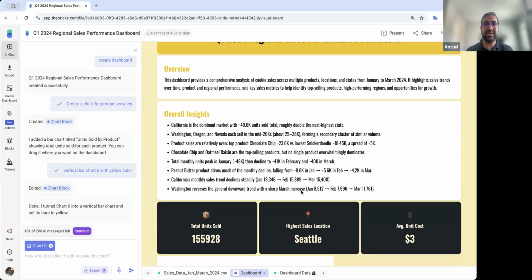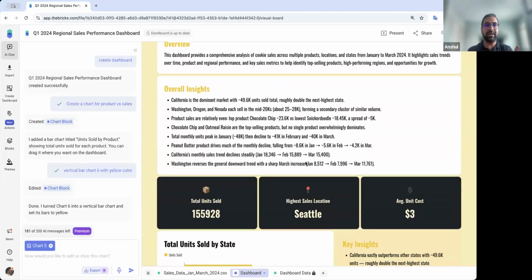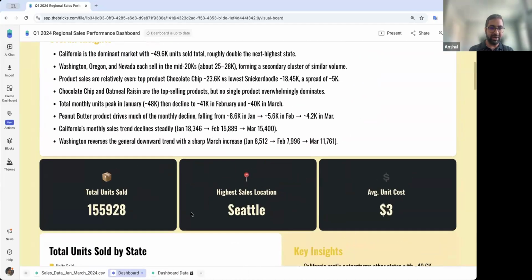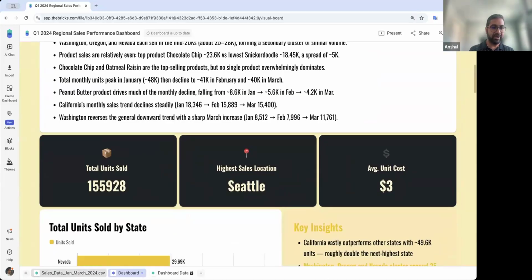But there are various cases which we have seen from many of our users, that they want to use the same dashboard for multiple clients or for multiple months. How do I now change my data or get my new set of data, keeping my dashboard exactly the same, because I've spent so much time customizing and editing the dashboard? We have started supporting this feature.